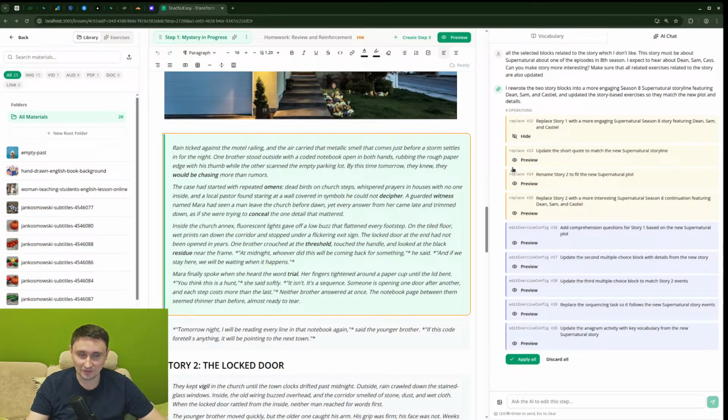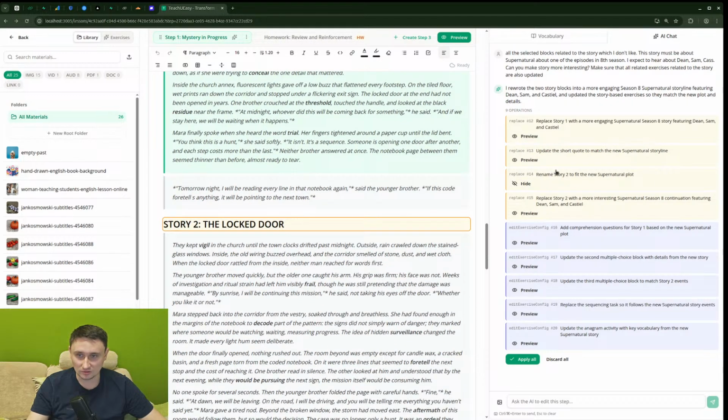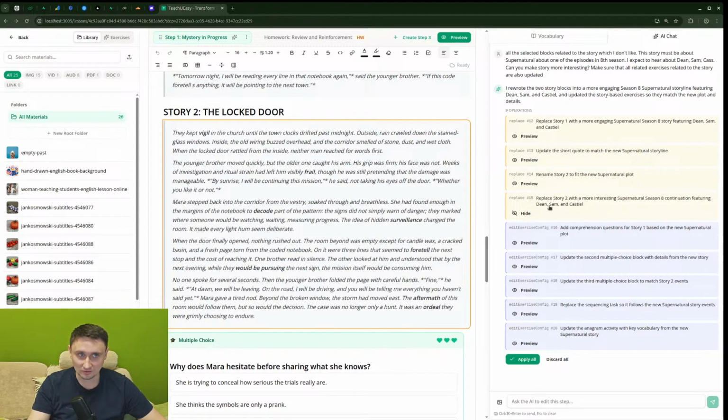So not actual results, but just what it's going to do. Like rename story. So that's basically good for developers to tune the logic, change workflow and so on, but it's definitely not for teachers.